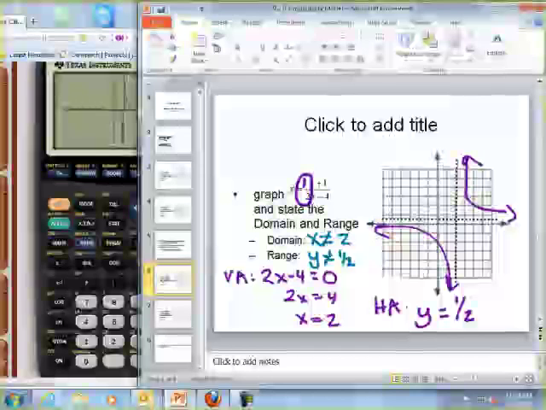Questions? Yes? So what's the point of graphing it, like on our calculator? So we can see which two corners it's in. It could be in any pair of corners. They're always going to be diagonal, but we don't know which two diagonal corners they are. So we're just putting it in the calculator to confirm which two. And then that should also kind of confirm what we see as our asymptotes.